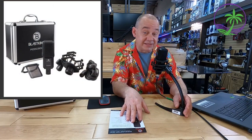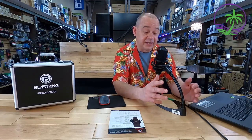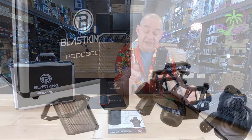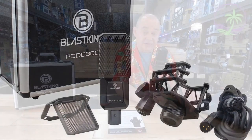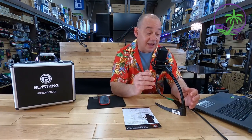It's from Blast King and this is a new condenser microphone they have. It's very unique — instead of going with a design that's already existing, they went fresh and came out with a very nice product. It's called the POD C300. The specifications are absolutely amazing. It's very responsive, very robust in the detail of sound. It comes with its own pop filter in the front, an easy clip-on connection, its own little basket. It's really well done — we'll have more on this in a later video.